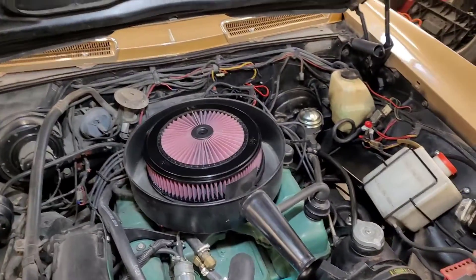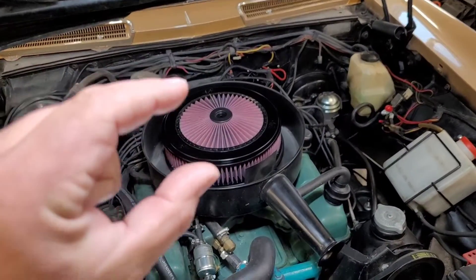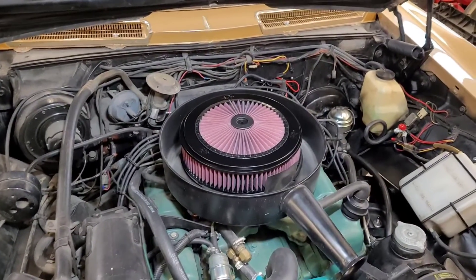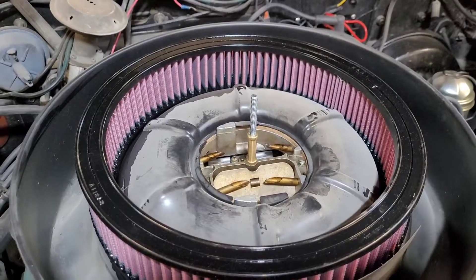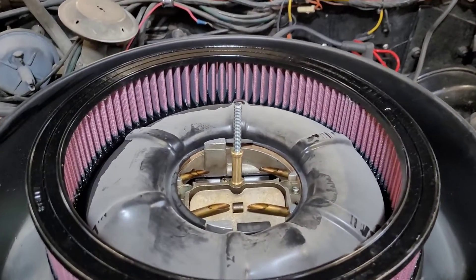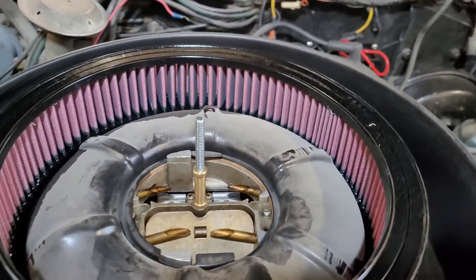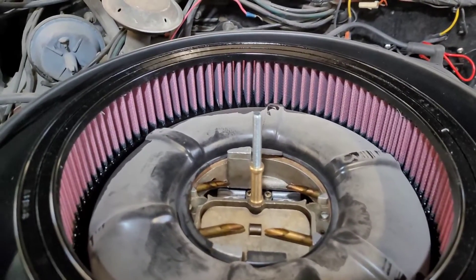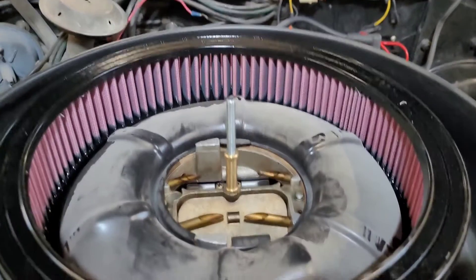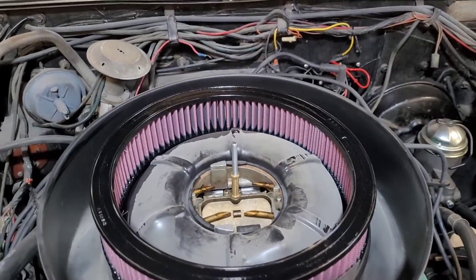I checked it — admittedly, I snagged some of my kids' Play-Doh, put it in place, closed the hood, and I had an inch plus just a little bit, which is totally fine. Now, I couldn't actually find a piece of quarter-inch all thread long enough. But what I found was a Spectre air cleaner stud kit from about 20 years ago. It had a nice little coupler that I was able to use to stack two pieces of quarter-20 all thread together to make it work. It's got little knurled locking nuts — they're pretty sweet. Shout out to ancient Spectre parts.